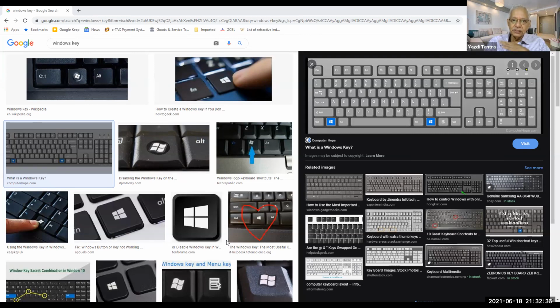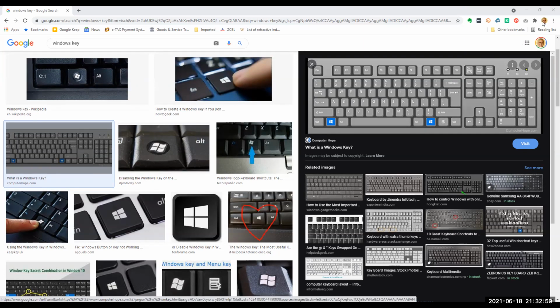The Windows key is there, and most of the things that we will do with the Windows key today will be a combination of Windows plus something. So we press down the Windows key and click on the next key. That is how we will be using the Windows key in combination with something else.